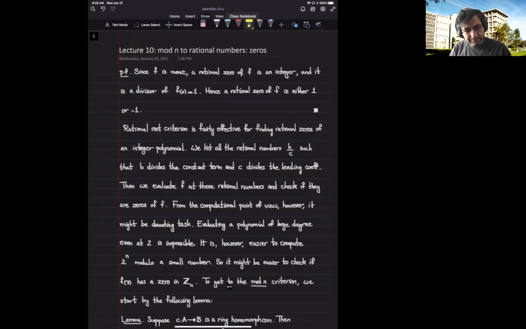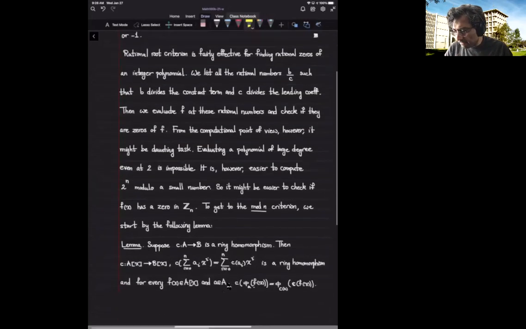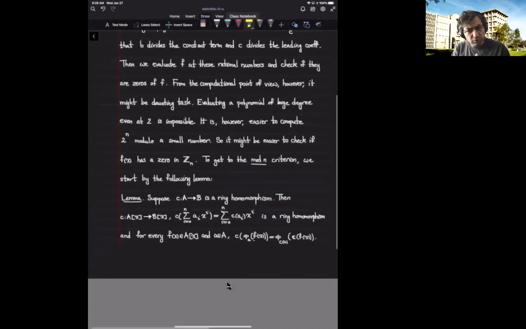Okay, but let's see how we should go about it. Technically, the next lemma that I'm going to write down is a rather easy lemma, but this is a formal way of doing this process. So let me just state it. I'm not going to go into the proof of this lemma because it's just bookkeeping. I leave it to you to fill out the details of the proof.